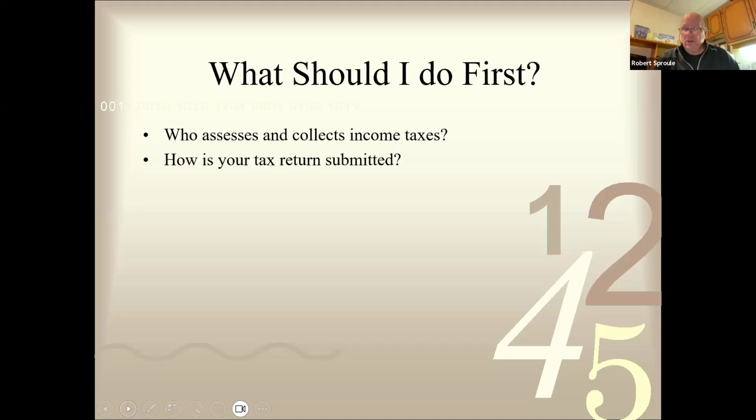How is your tax return submitted? Well, even though there are two levels of governments assessing the tax returns, you only have to submit one combined return, and that combined return will be submitted to the federal government. There is a department of the federal government called the Canada Revenue Agency, and you'll see the acronym CRA often, which contains a lot of information on both the federal taxes applicable to you, along with the respective provincial taxes.